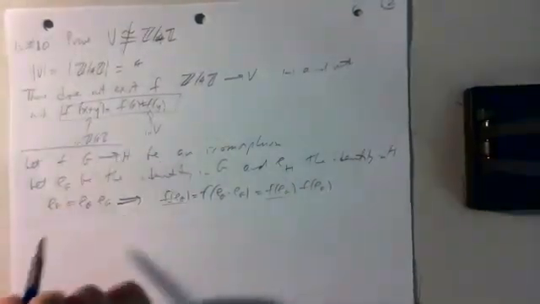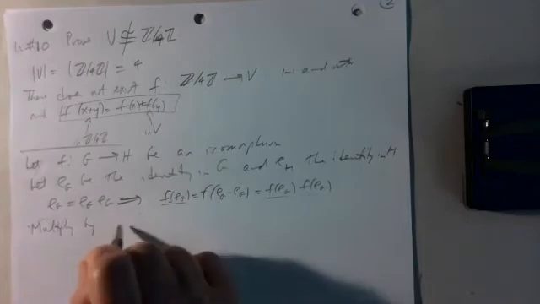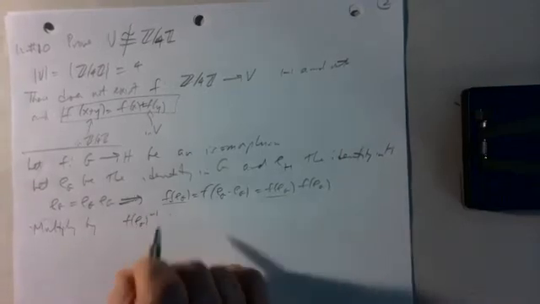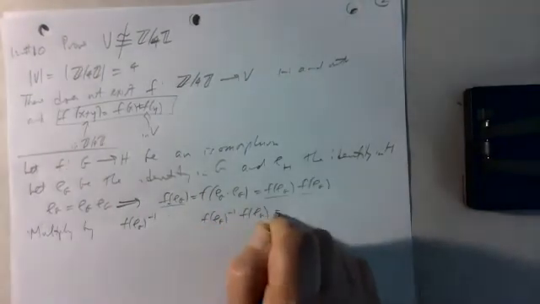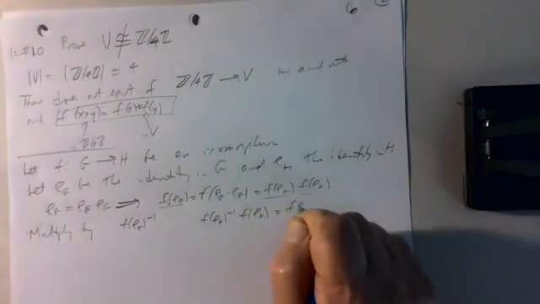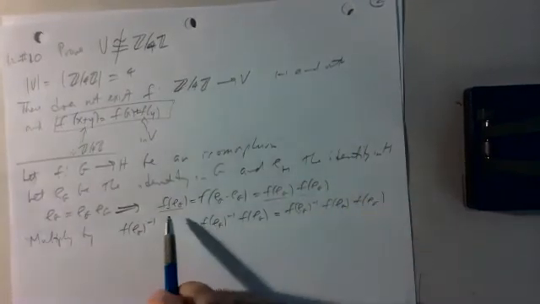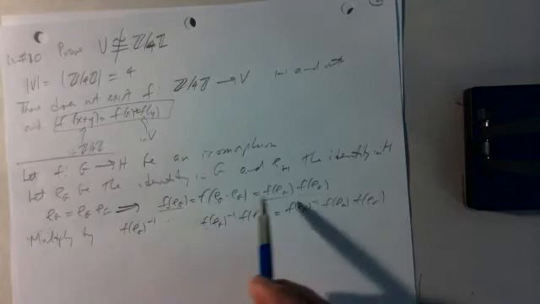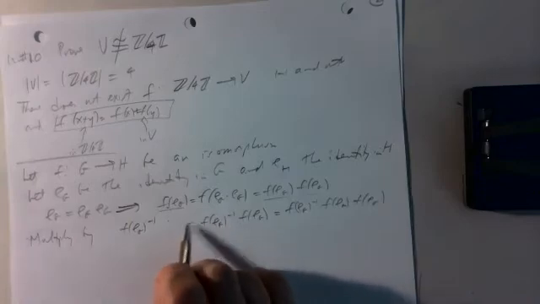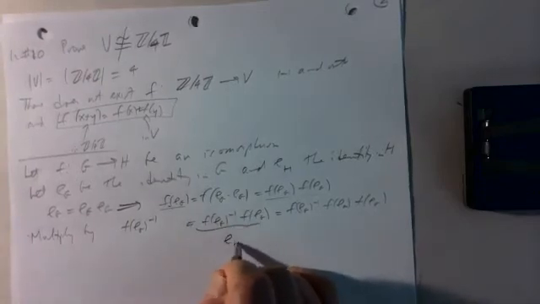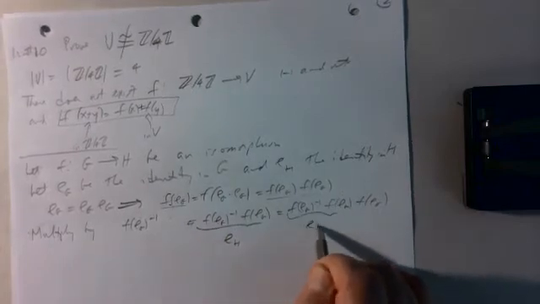So this element is equal to this times this. Now, over in H, every element has an inverse. So multiply by f of EG inverse. On the left, you get f of EG inverse times f of EG. And on the right, you get f of EG inverse times f of EG times f of EG. I just took this equation and multiplied on the left by this element. But here I have an element times its inverse. This is just the identity. An element times its inverse is the identity. This is in H.